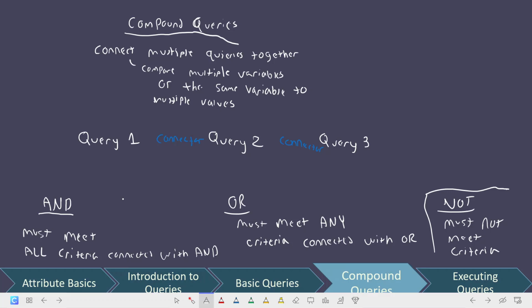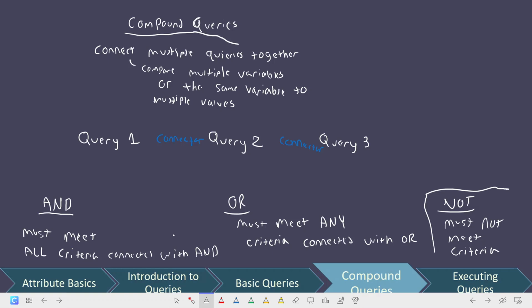So, for example, dealing with the and, where you must meet all the criteria that are connected with and: if you ordered a hamburger and you told the waiter that I want a hamburger with ketchup and mustard, that would mean that the hamburger has to have ketchup on it and it also has to have mustard on it. If it doesn't have both, you won't eat it.